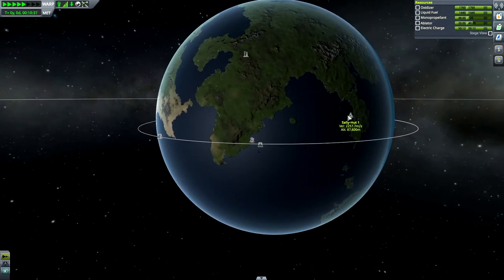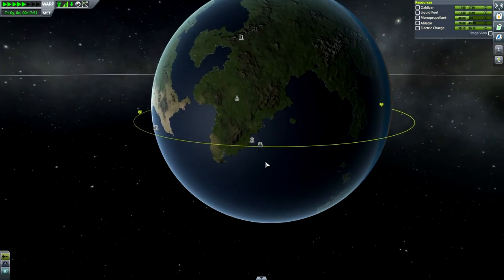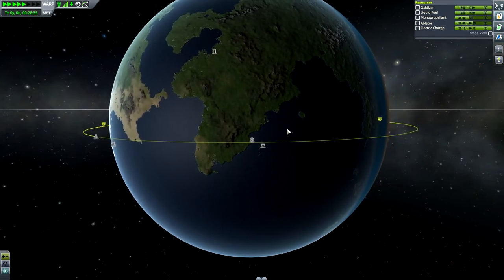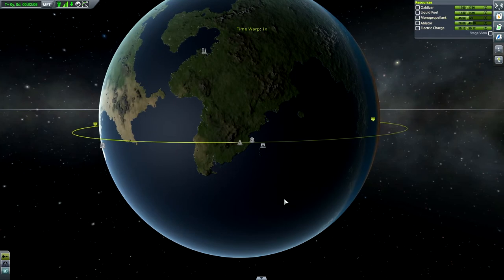So it's going to be coming around. We're going to go ahead and set that as our target. There we can get our information about it. And it might be a little bit closer to sundown when we launch. Yeah, something like that should be fine.